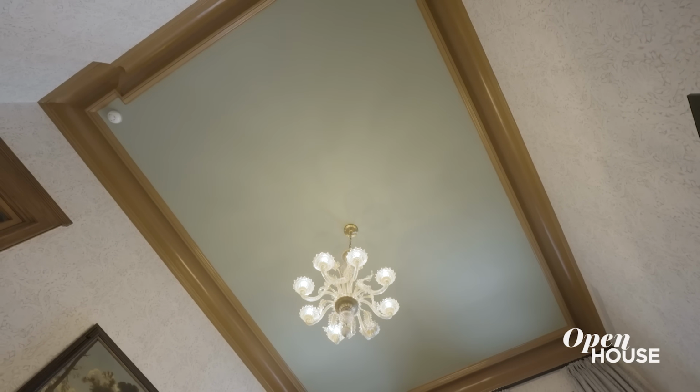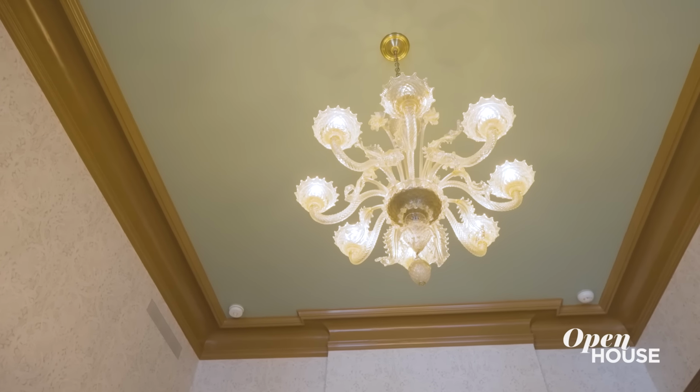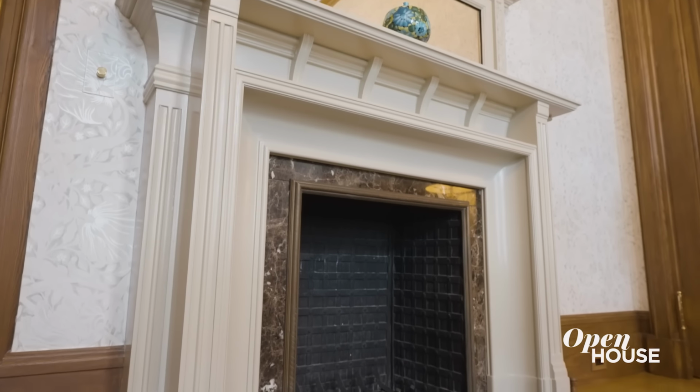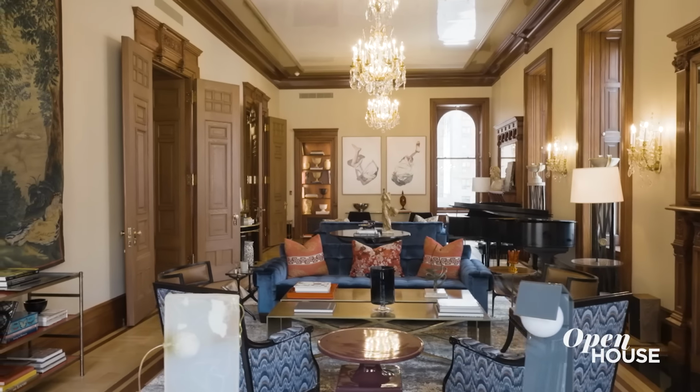And of course, every bedroom needs a little bit of glitz and a little bit of glam. So this Murano chandelier, perfect! And because sometimes people think it's travesty to paint wood, I did paint this mantle only because I wanted to infuse a little bit of softness in the bedroom.